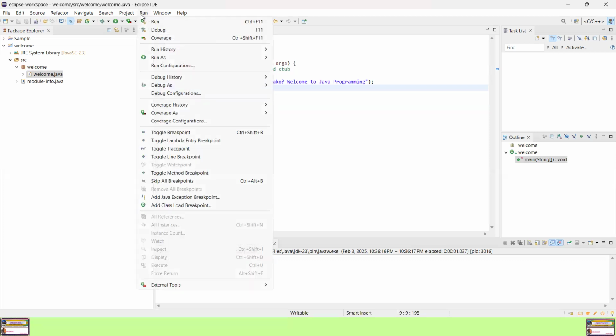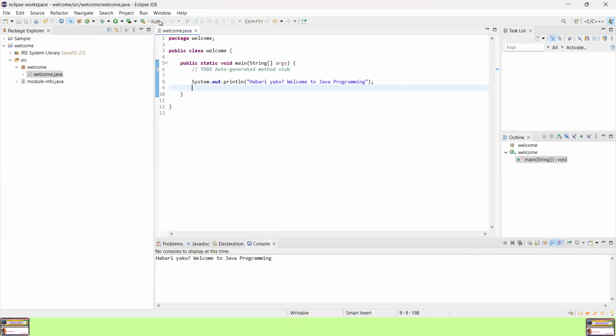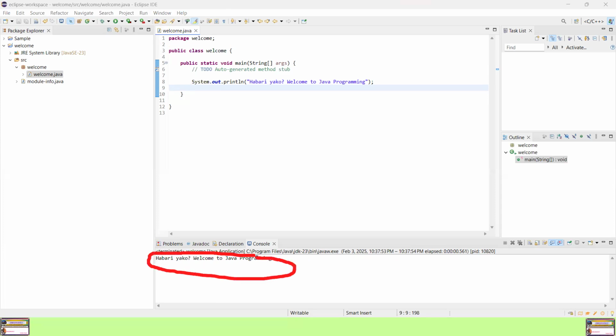So what we just need to do is to directly run our program. You can click on Run directly. And when you click on Run, if there are no errors, you see your results at the bottom here, the output part. You can see already this is the statement from this part. So you can see the program has executed and already our output is there.